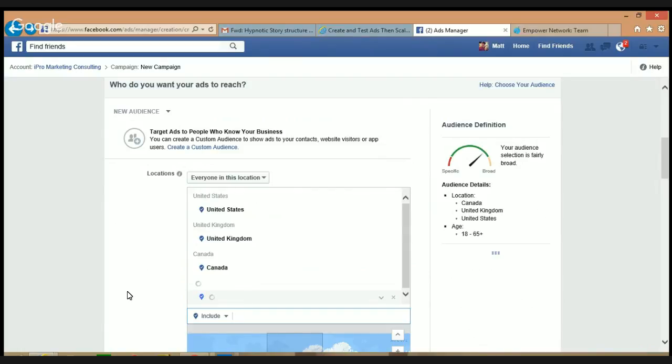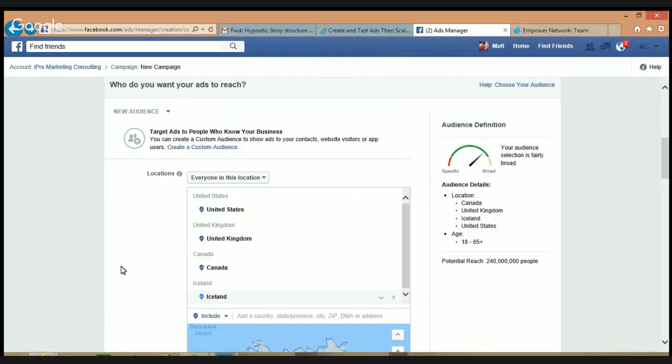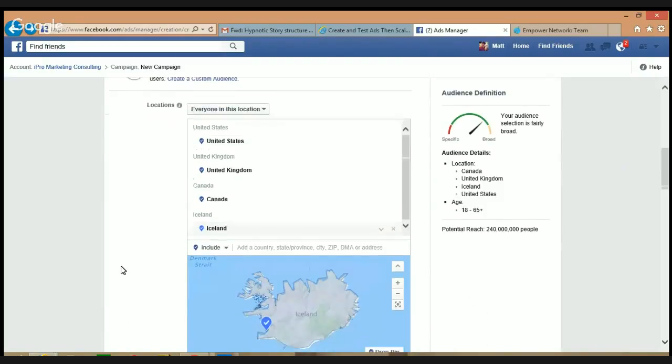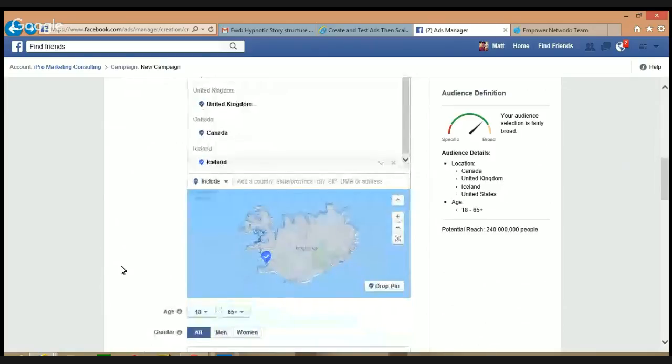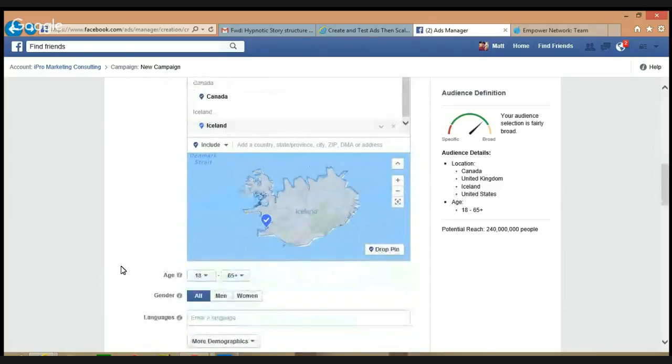So now you might be thinking, if you speak English, you also can target by their language. So even if you're Spanish speaking and all of your ad copy is written in Spanish, you can still target the United States. You would just target people who have their Facebook accounts set up to Spanish as their primary language and not English.